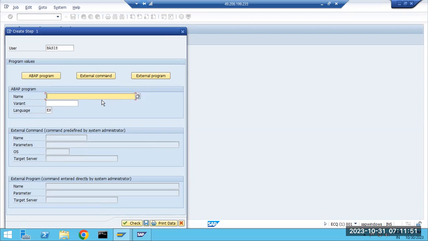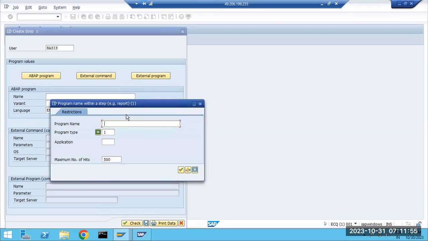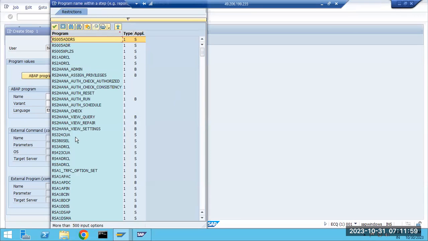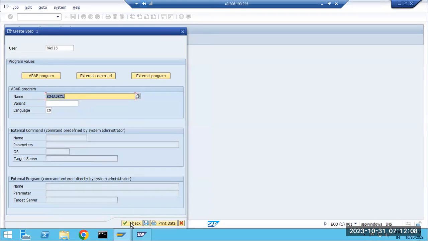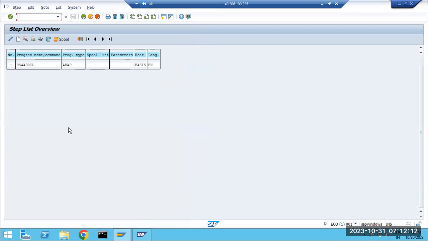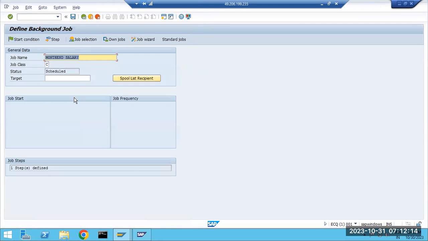There is a program already. The developers will write the program or provide the program name. Let me search for the program name here. We already have tons of programs available here. Just take any program. Click on the save button, right? So just go back. Here we have defined the job step.